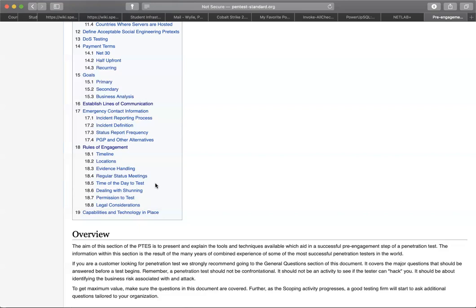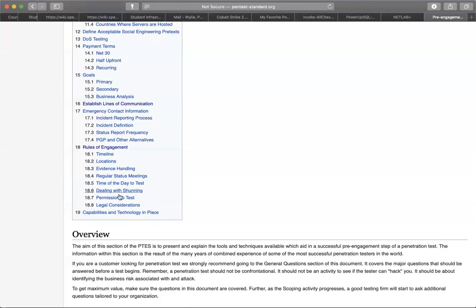I've done pen tests before where I was using Masscan, which is a higher speed port and service scanner. I was going through with Nmap and it wasn't going quick enough to get through the scope for all the port scanning, so I switched to Masscan. When I did, they had a couple of older firewalls and it actually rebooted the firewall. So you have to be careful with that stuff.